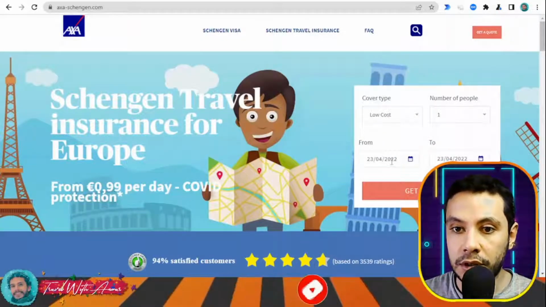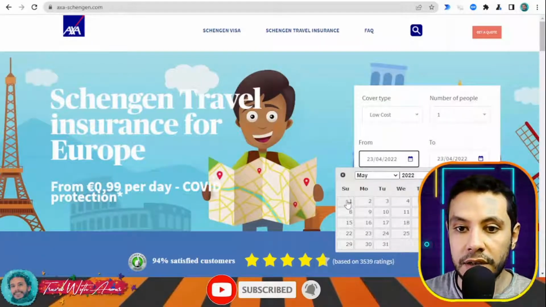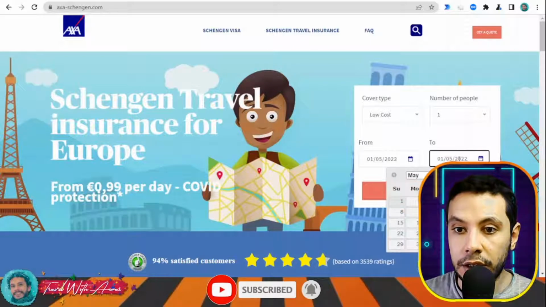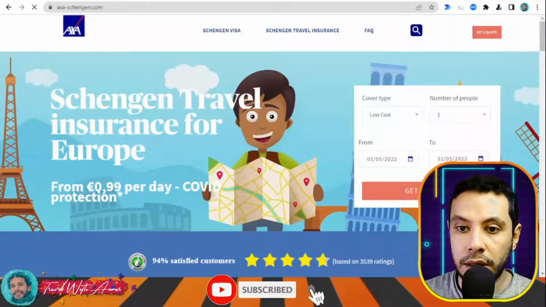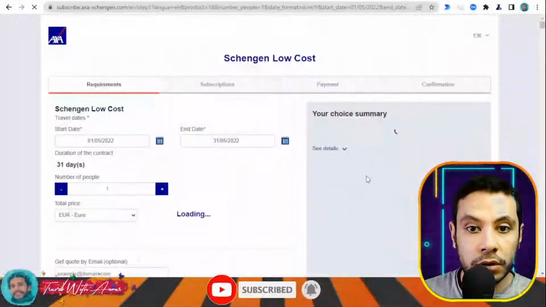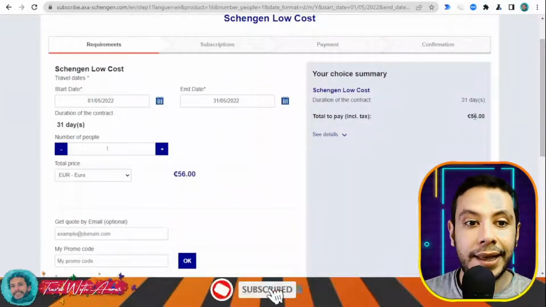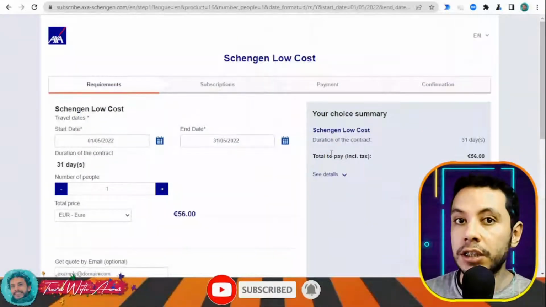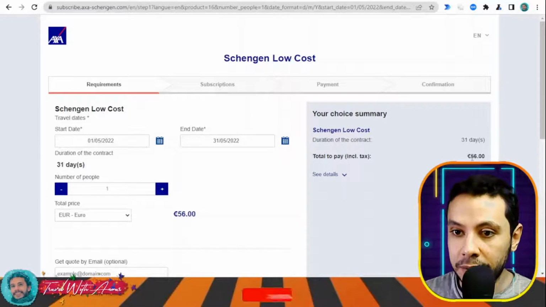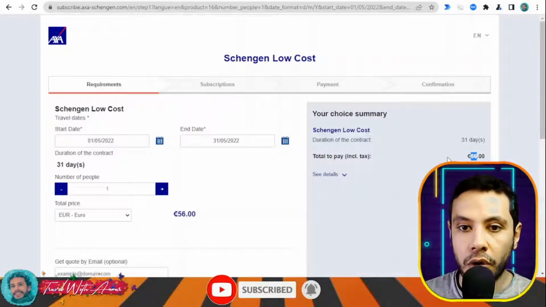So let's just go for the low cost, the 30,000, the one that we need, and the number of people. This is the number of people, and I'm traveling, let's say, on the 1st of May, and here is the end of May, and get a quote. So this is the price that I got. This travel insurance for 30,000 euros will cost me a total of 56 euros.